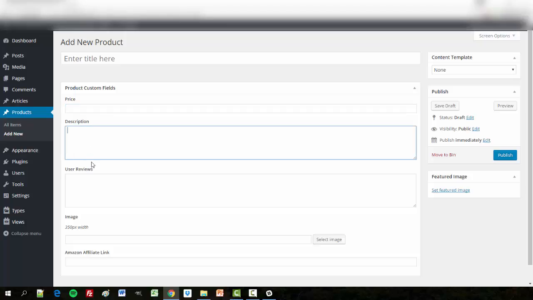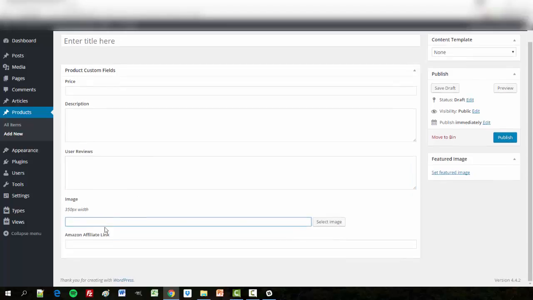Then you put in your description of the product, and if you've got any good user reviews, you can put in a couple here. You should put quotes around them just so they stand out, and then upload your image and then get your tracked affiliate link. But of course you won't have this if you're early on through the modules, and you can get your special tracked affiliate links later when we go through that. So just put in a link now that goes to the product page for your article, and you can come and change this later.